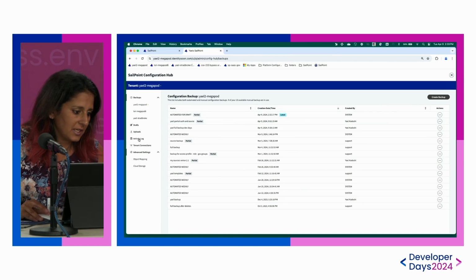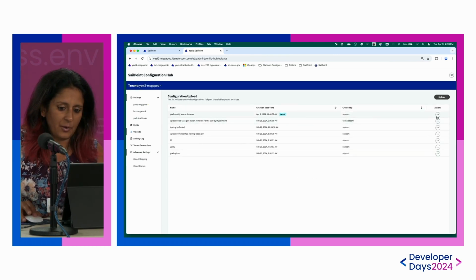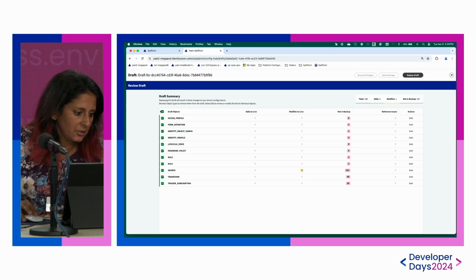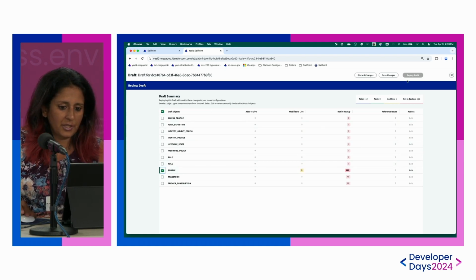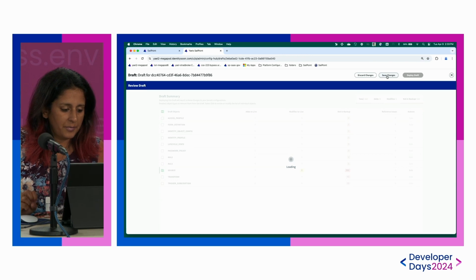And since the uploaded file is different than what I have in my tenant, it should create a draft, and it's going to tell me. So again, let's just ignore all these that don't exist in my backup. I'm going to look at that specific source.